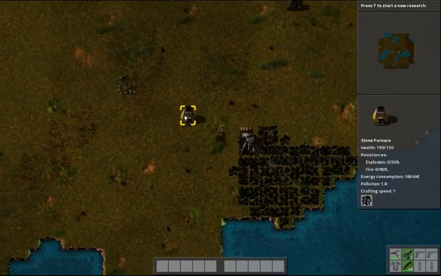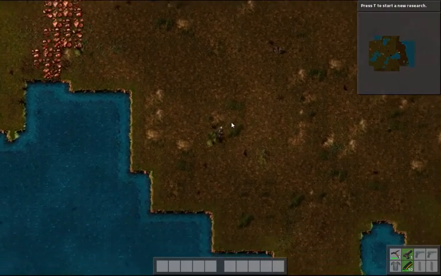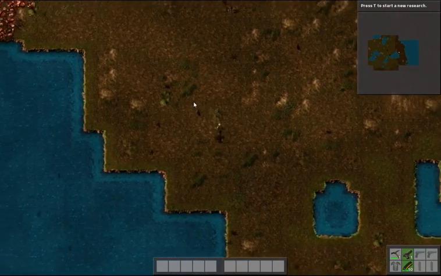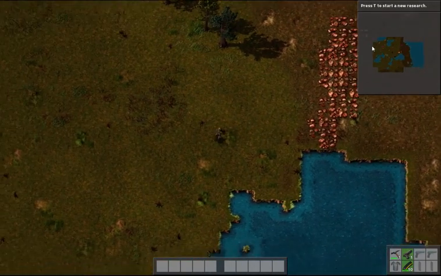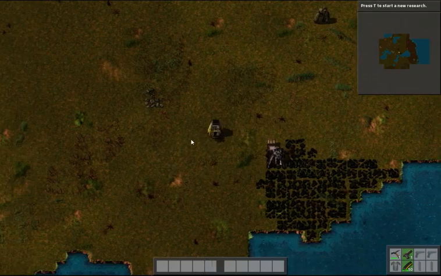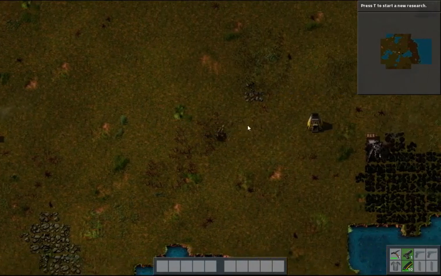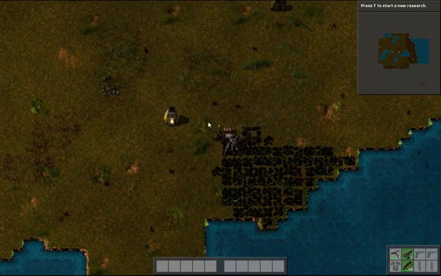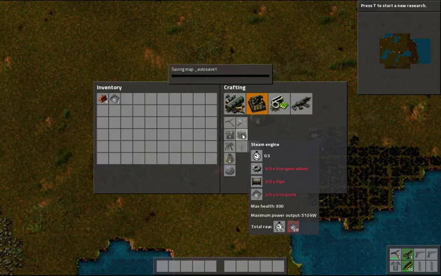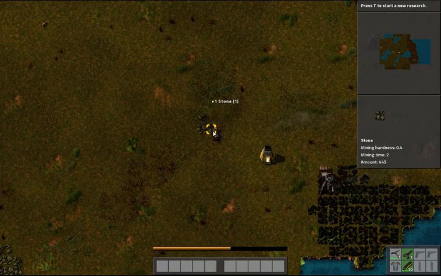Where do I want to put the power in? Because that's going to take a lot of room. Is there anything down this side? Nope. The power could be on over here. There's some stone over there. How much do you have? Yeah, that's going to take quite a while. Let's mine some more. Let's make another one.